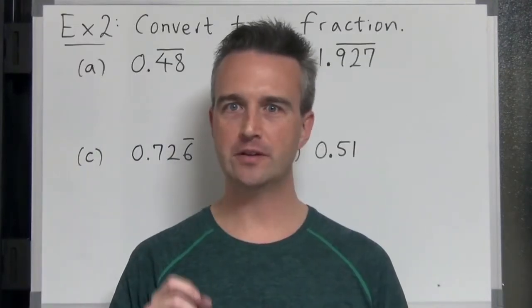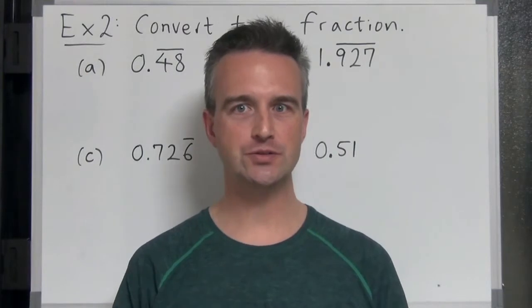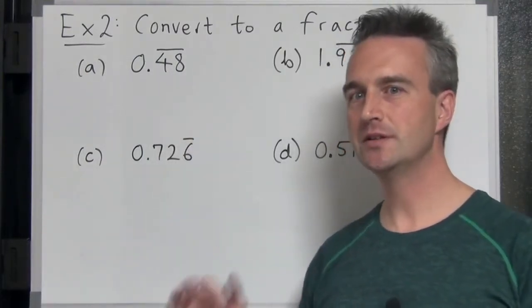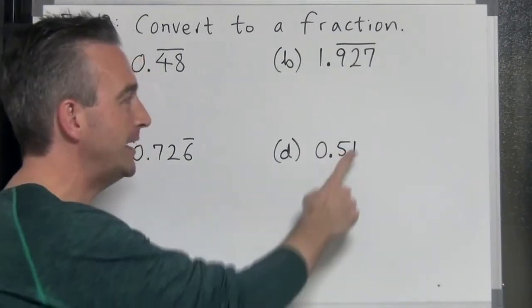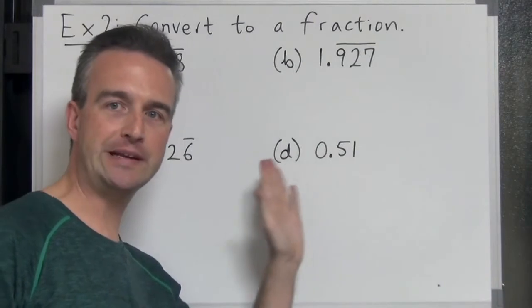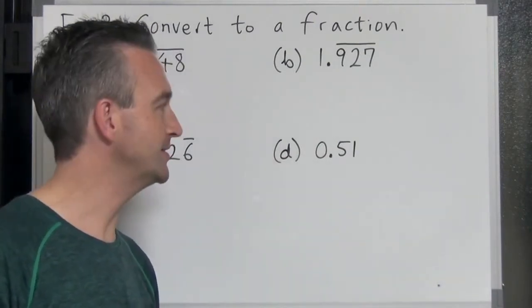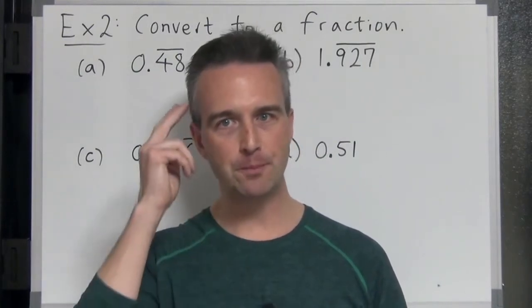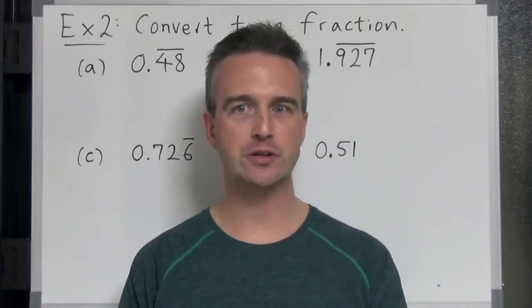Okay viewers, I hope you feel like giving it a go yourself now, because it's your turn. Please try example 2. Can you convert these repeating decimals to fractions? You've got one down here without any bars across it. Treat that like 0.51 with a repeating 0 after it, and see if you can get the same as 51 over 100. Remember, doing it on paper using only your mind is the true road to becoming a brilliant mathematician.